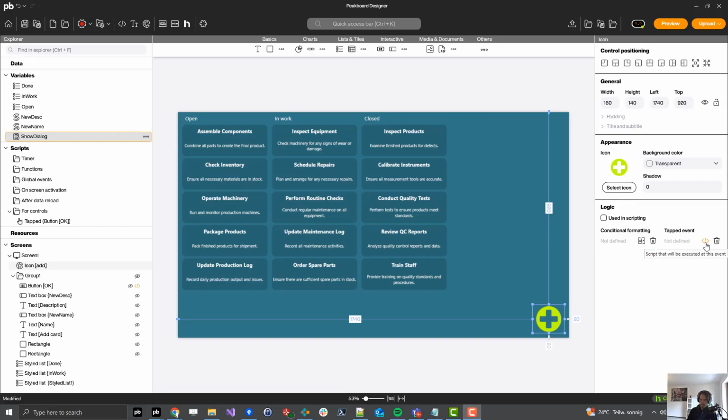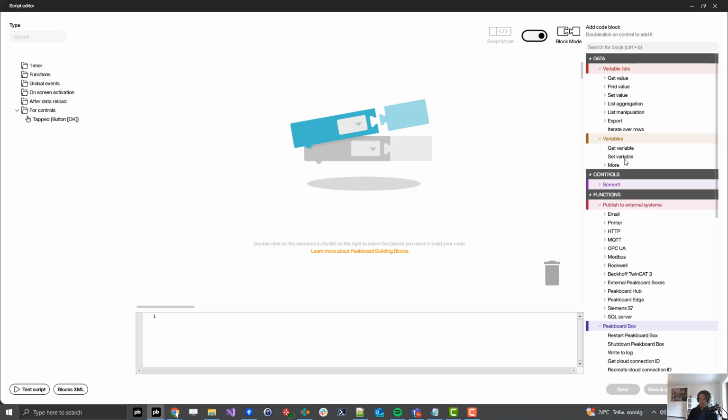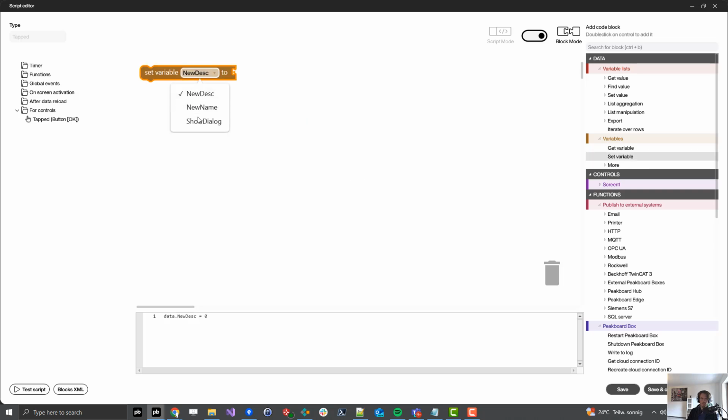Now the last thing we need to do is click here on tapped event to create an event when clicking on this plus icon. For that we just set the variable show dialog to true, which we connected then with the conditional formatting earlier. And when I do so, we will show the dialog when clicking here.